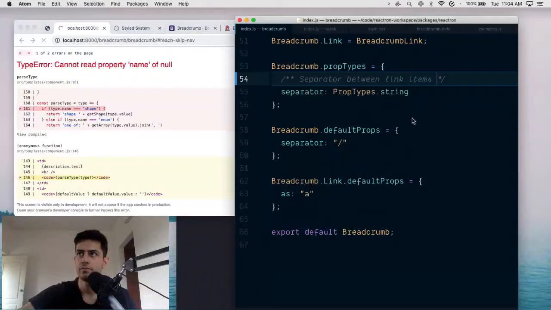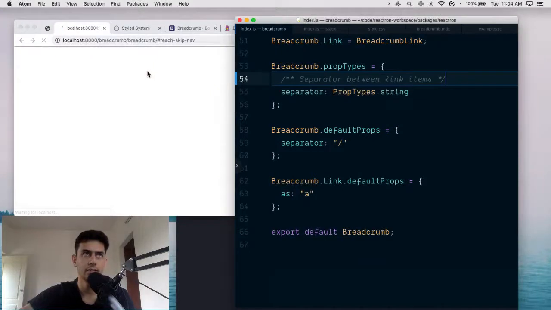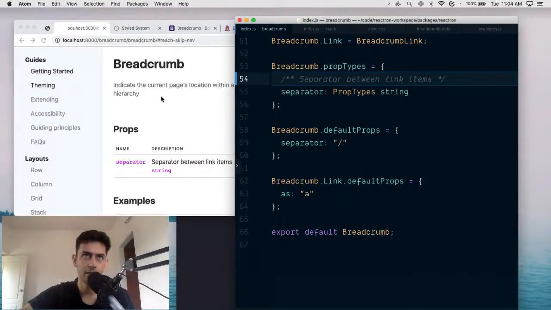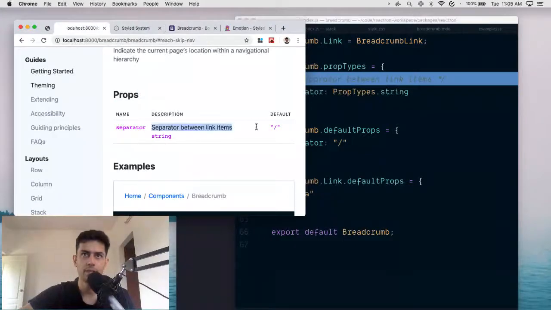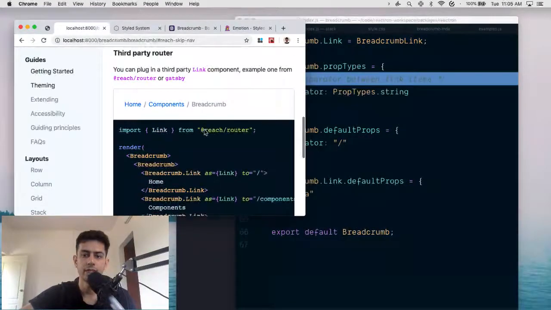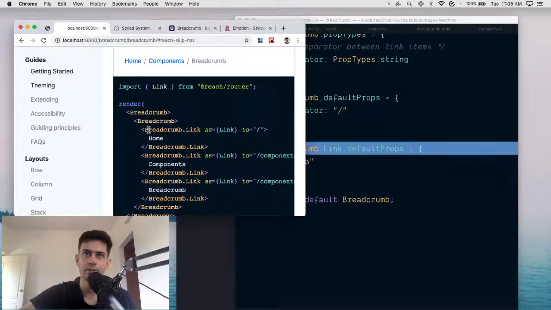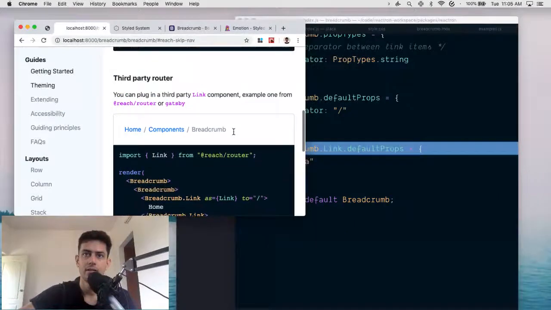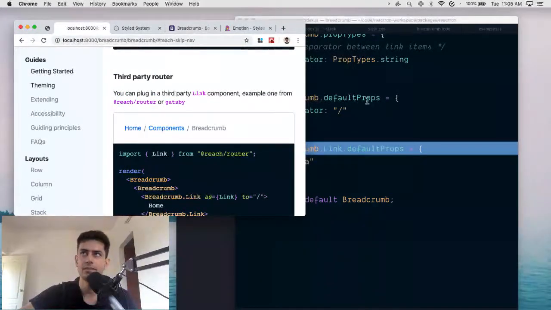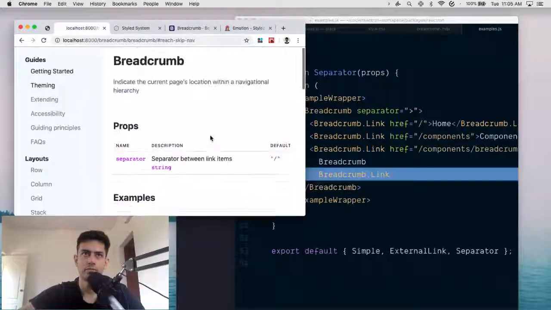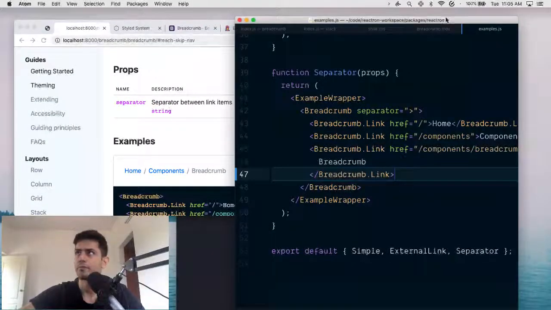So the reason I write these comments is because they will show up in the documentation, which you will see in a second. Any second now. There we go. So you have these props, separator between link items, and there's the default. The way I've hooked up my documentation is that the default element gets its props shown, but right now there's no real way of showing the child elements. You don't see the props of Breadcrumb link that it can take as, which is documented here. But I should find a way to create a table for this.